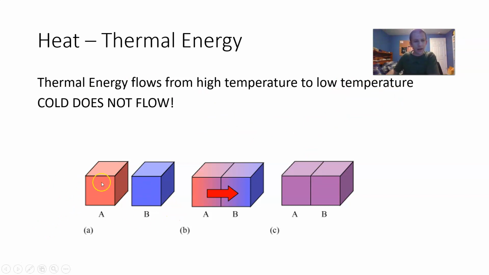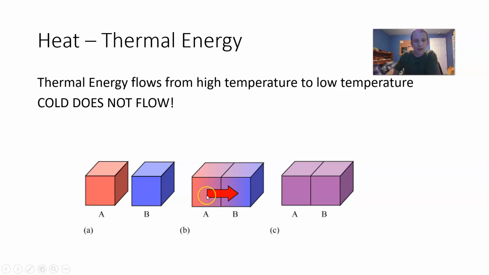So down here in our example, we've got a red block and a blue block. We'll say the red block is really, really hot. It has a lot of kinetic energy. It's very high temperature. And the blue block has a very low temperature, which means it has less kinetic energy. Now, as you push these two blocks together, what's going to happen is there's going to be a thermal energy transfer. So the kinetic energy of block A, the really high temperature block, is going to go down. And it's transferring a lot of its energy over towards the blue block, the lower temperature block. And the kinetic energy in that block will go up.